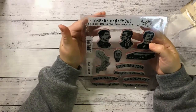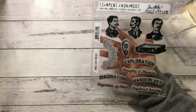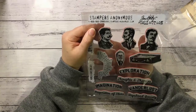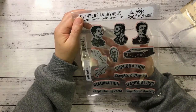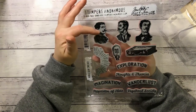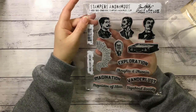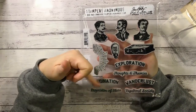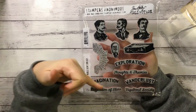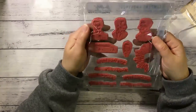And then I couldn't help myself but grab some stamps - the Tim Holtz Collection Noble Gent ones. I'm glad I got those. I think they'll go with the theme, The Man Who Won, quite nicely, as well as with the papers I chose. I've got three faces and a suitcase or briefcase. It says exploration, thoughts and theories, imagination, wanderlust, proprietor of ideas, vagabond society. I think they're really, really cool.